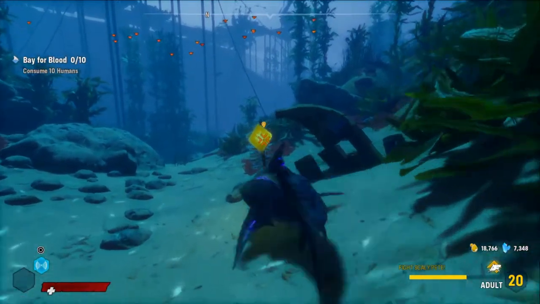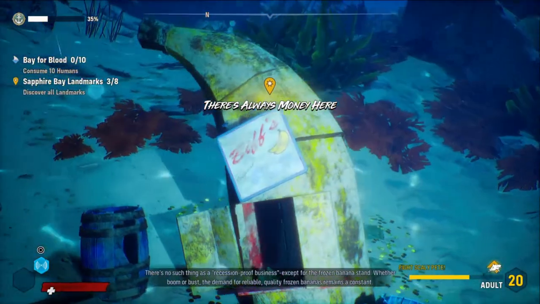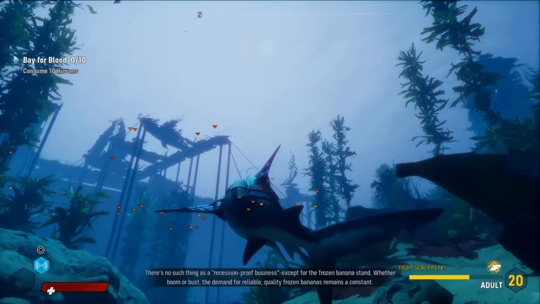Hey. There's no such thing as a recession-proof business, except for the frozen banana stand. Whether boom or bust, the demand for reliable, quality frozen bananas remains a constant. All right.